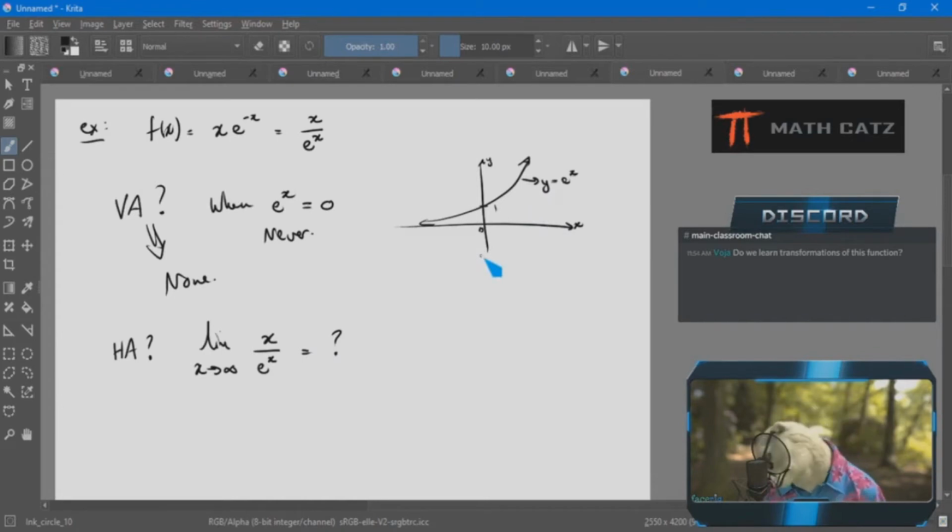Now, I did one example for sure. We did it on 2 to the x, I think, or 3 to the x, but they all have the same shape. e is just actually between 2 and 3. There are many exponential functions by just changing the base, right? And I can do transformations on all of them. So technically, I have a ton of basic functions, but they all pretty much look the same. Whether it's 2 to the x, 3 to the x, e to the x, it's all the same in terms of shape and properties. All right.